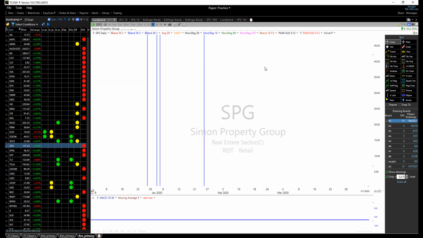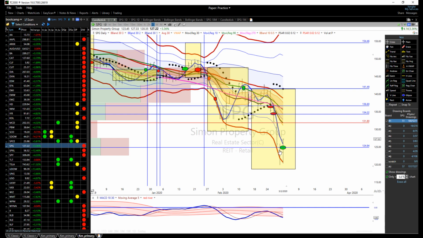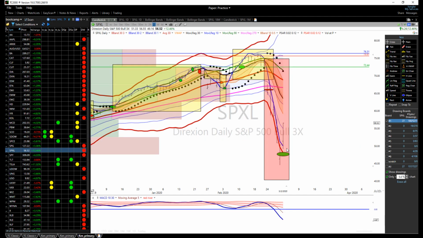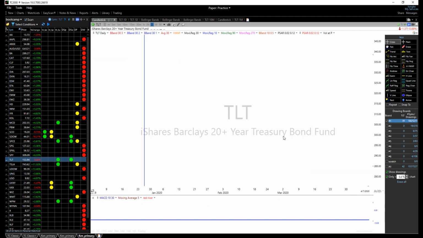But I'm holding that one simply as a speculative play, and I'm aiming for the return to the hump of the 10. Simon Property Group, that was one I kept the short on, but it opened well, and then we just took the exit where we had programmed it in case it wasn't failing further, and that's what happened. So we closed out a double position. That was nice. The triple leveraged S&P, we covered that one last Friday.